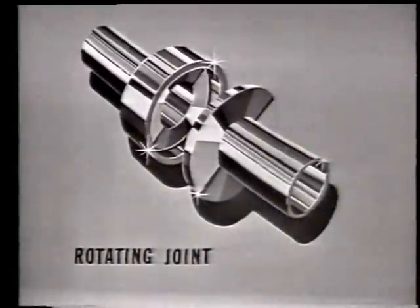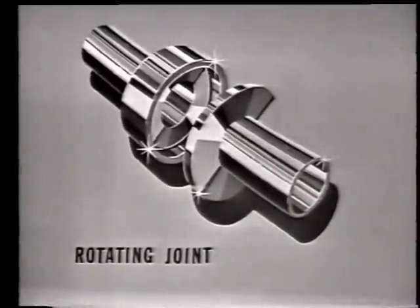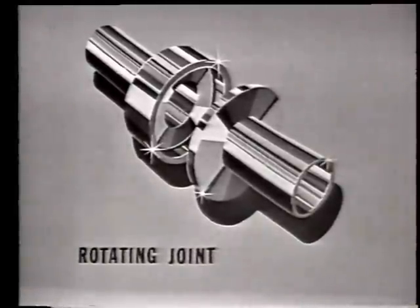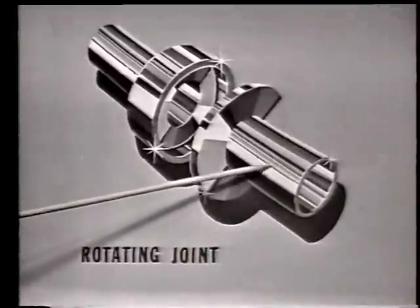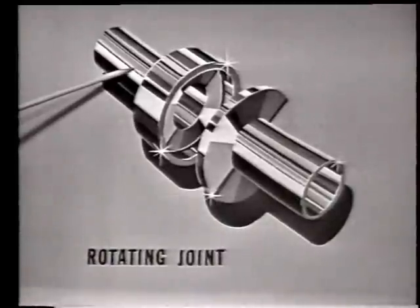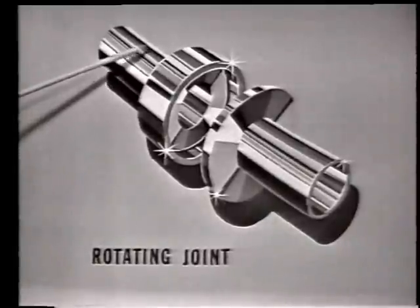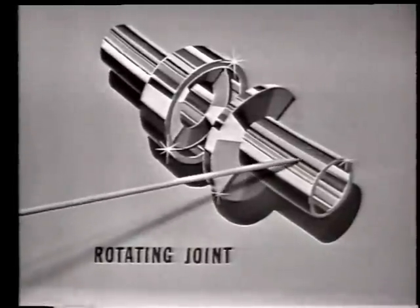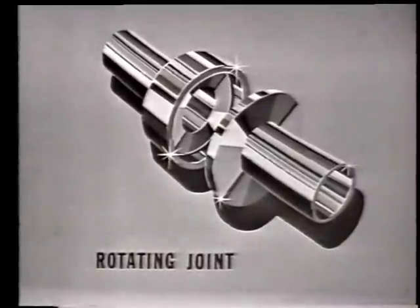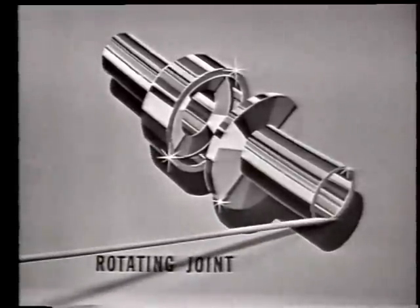Does it look familiar? Well, it should, because its construction is very similar to that of the fixed choke joint. The only difference is that in order for one section to rotate, this section here, and the other to remain stationary without disturbing the electrical characteristics in the waveguide, the waveguides themselves must be circular. Naturally, the transition from rectangular to circular waveguide must be made at the ends of both sections.